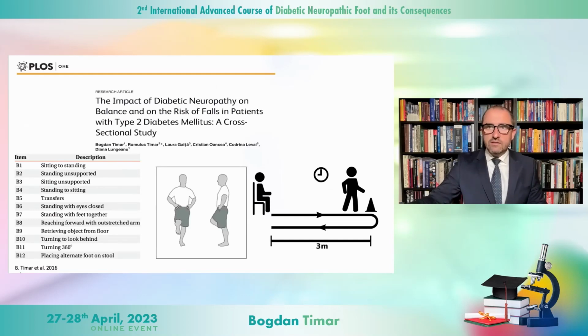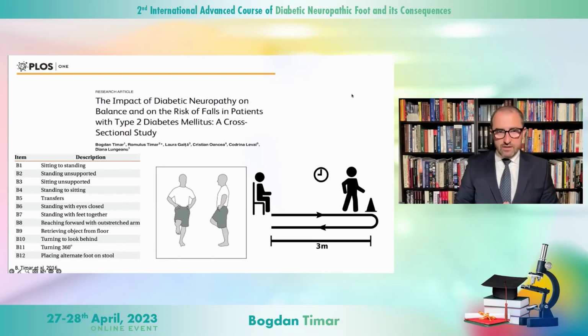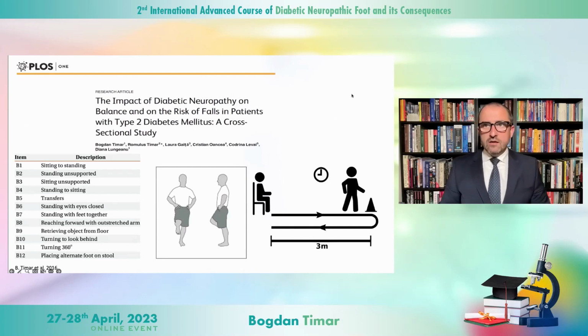This is why we studied the association of diabetic neuropathy with balance and gait in patients with diabetes. For this, we performed a series of tests for the diagnosis of diabetic neuropathy. We used the Michigan Neuropathy Screening Instrument, which is mainly a qualitative diagnostic test for diabetic neuropathy. However, we thought that if a patient has more positive components on this Michigan instrument, he is going to have more advanced neuropathy-related symptoms.